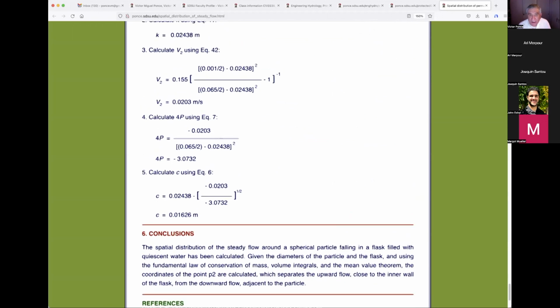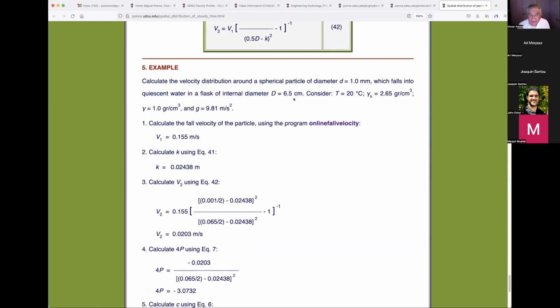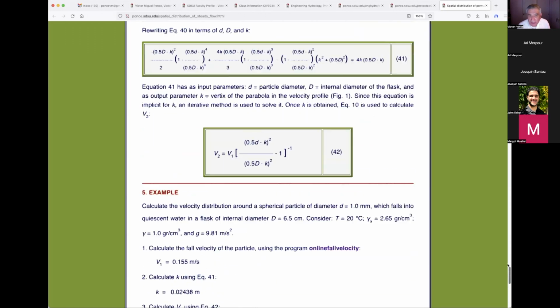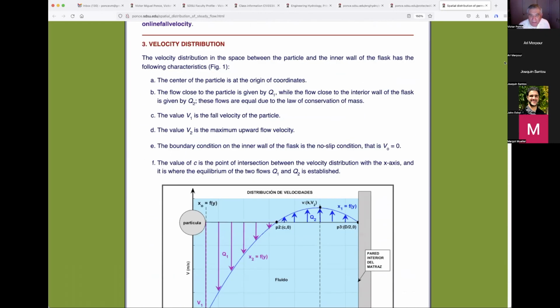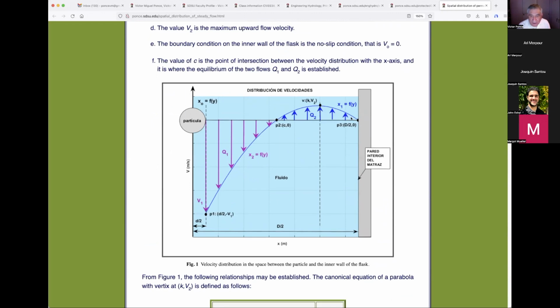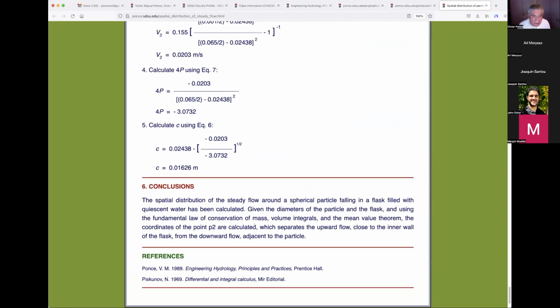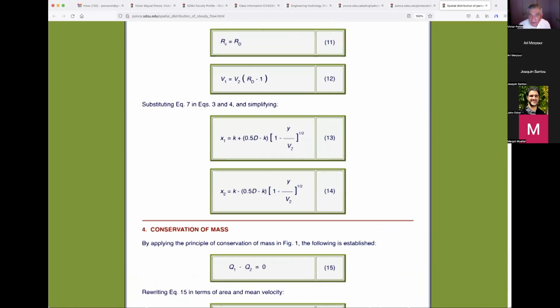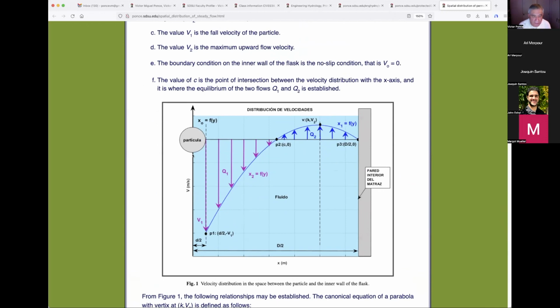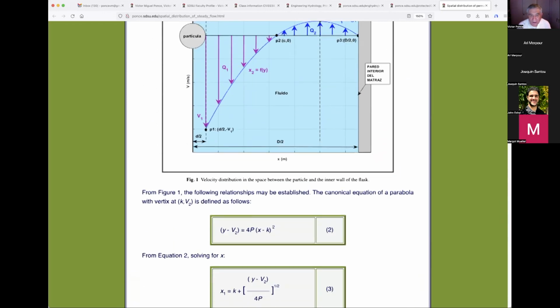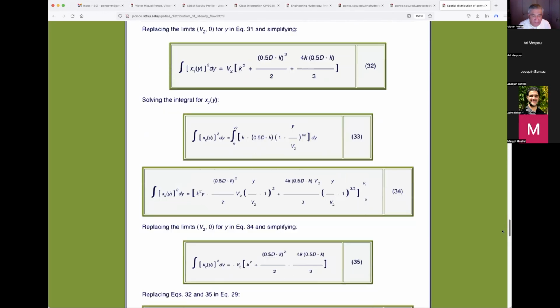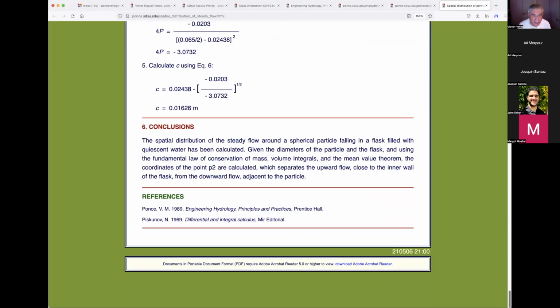So if you consider that 6.5 means 3 centimeters over here, from here to here is 3 centimeters. And now the answer for this particular problem is 1.6 centimeters. It's the C. In other words, the distance from here to here, 1.6 centimeters. Okay, so that's correct, and that's the end of this problem.